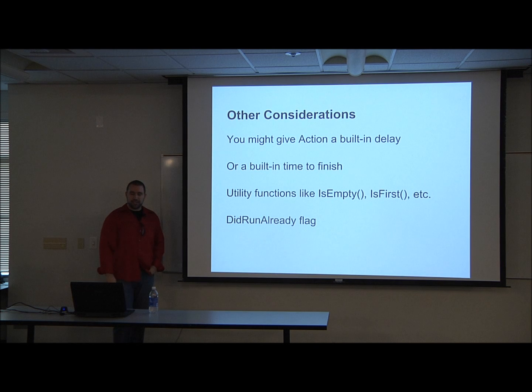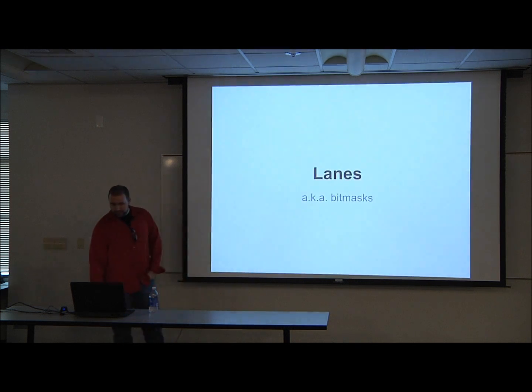With the did-already-run flag, you can just say this action has not yet started running. So when he gets there, the first time update is called, you go, oh, this is the very first time I've been called. I'm going to take my current position as the starting position and now animate to the end position properly. All right, so that's all just the really basic stuff.